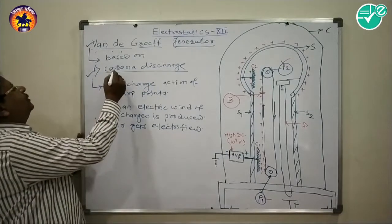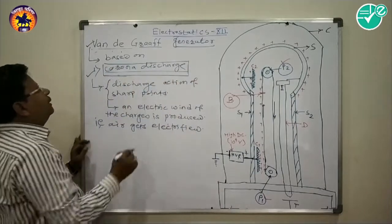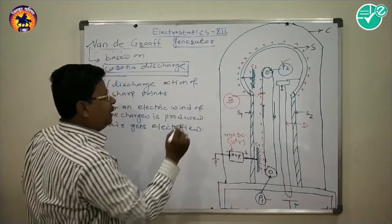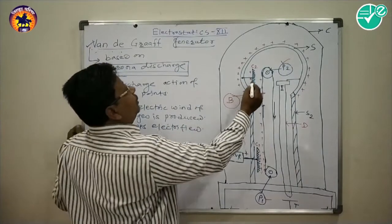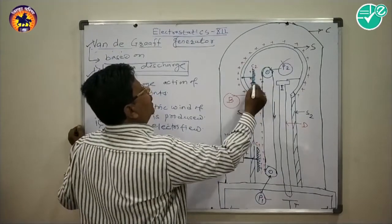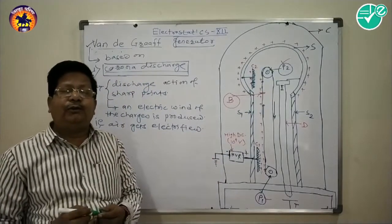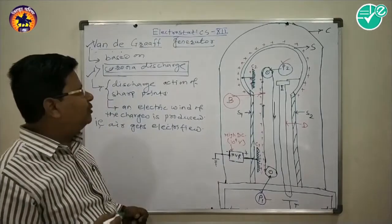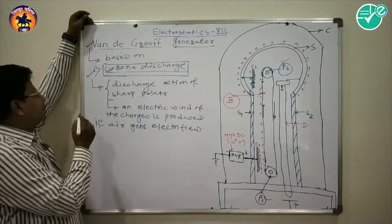And in this process called corona discharge, that means discharge action of sharp points on C1 and C2, the air between the belt and the comb gets electrified and forms positive and negative ions. So this is one of the principles on which this Van de Graaff generator is based.